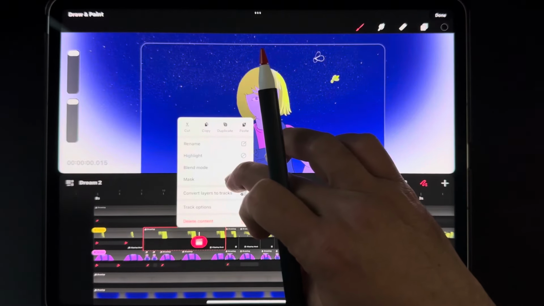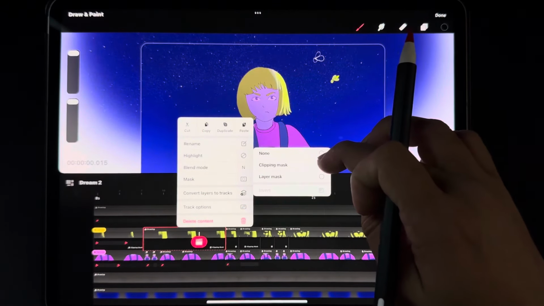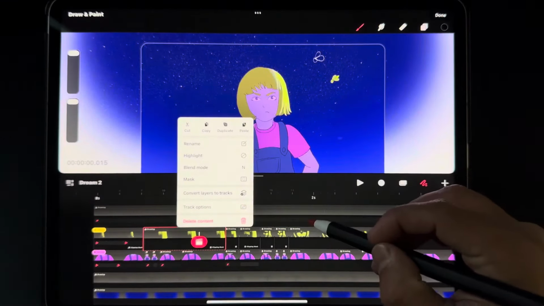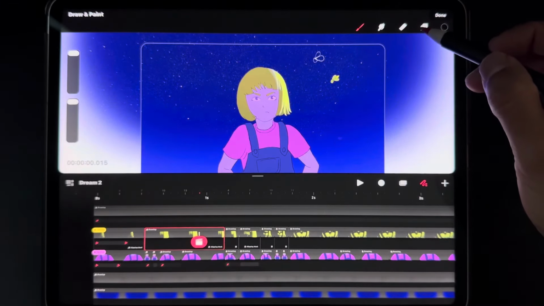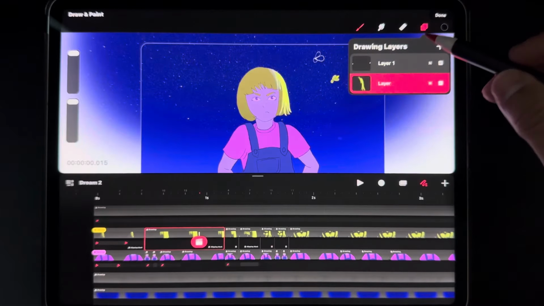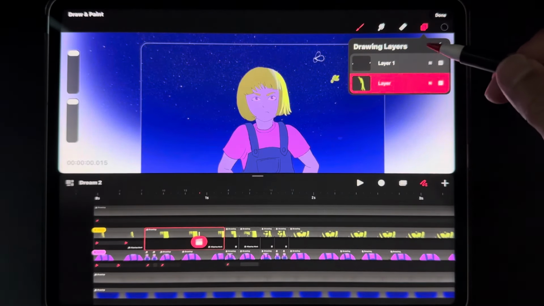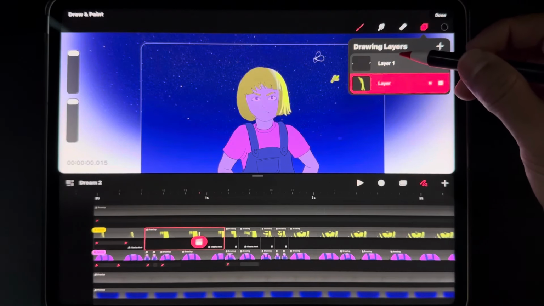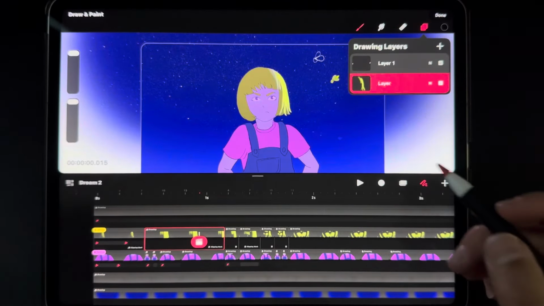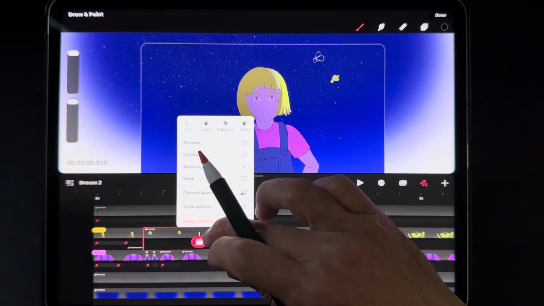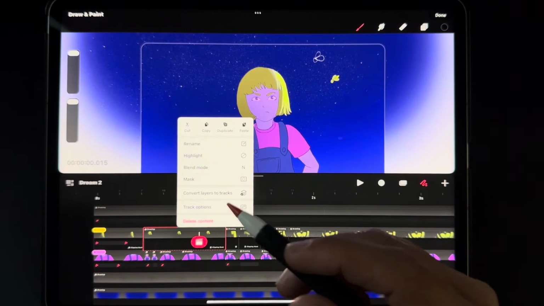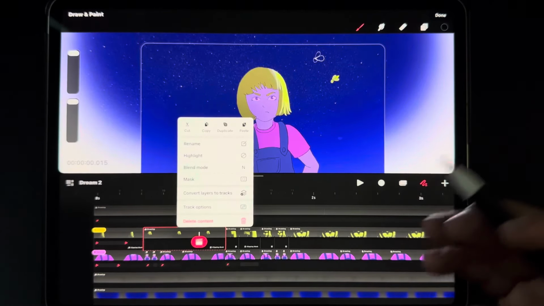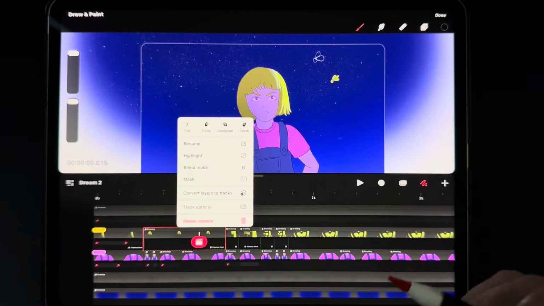and tell the app I want a new mask? You know what I mean? Like it's on a clipping mask. That's how you find your layer mask and your clipping mask. It's just right here in mask. I would want to add in the light, or I would want to go to the layers on this track and somehow add a new clipping mask for that track. I don't know if that makes sense, but I just don't like how you have to go into this menu and do that. It just seems like a split second that you're losing, so it doesn't make for a very quick workflow, and that's what I do not like.